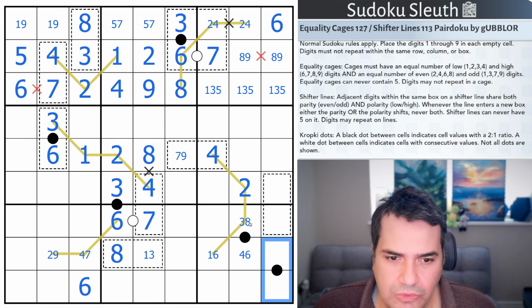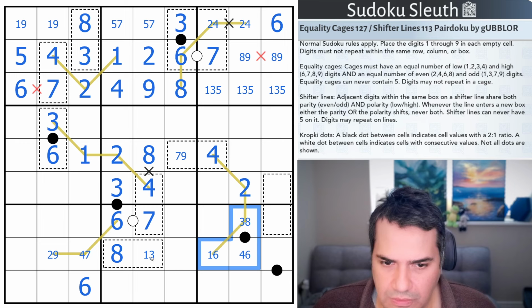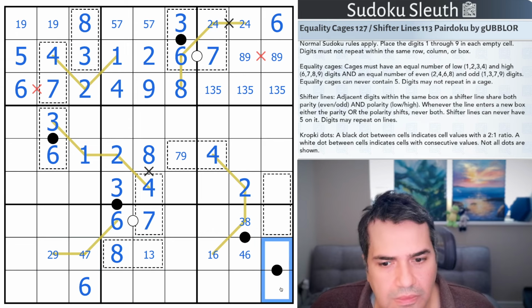Now, if it's not, can I actually use an 8? Can I do 4, 8? That would be 3, that would be 1, that would be 6, that would be 3. I think the answer is yes. And I could do 7 and 9 in here. So other than saying it's 1, 2, 4, 8, I'm not sure I could do a lot more.